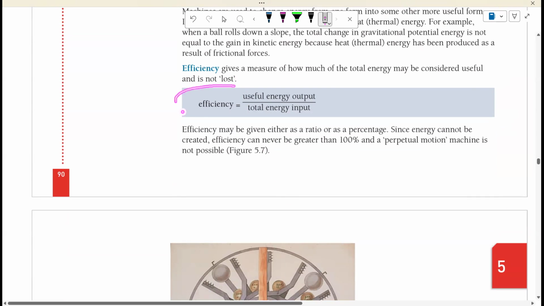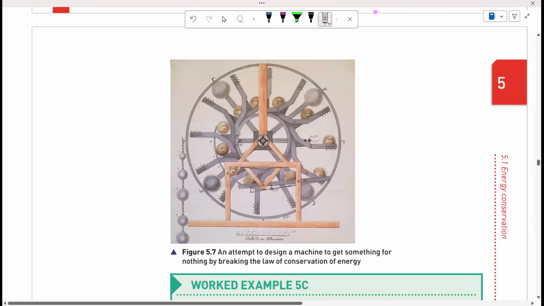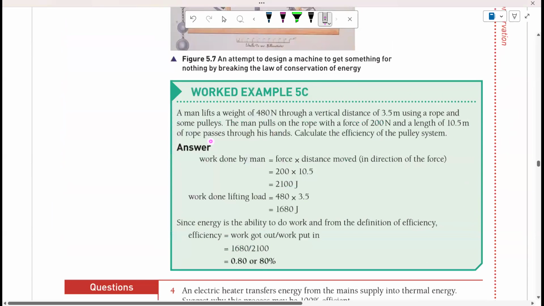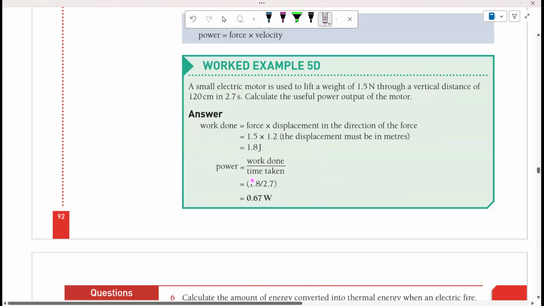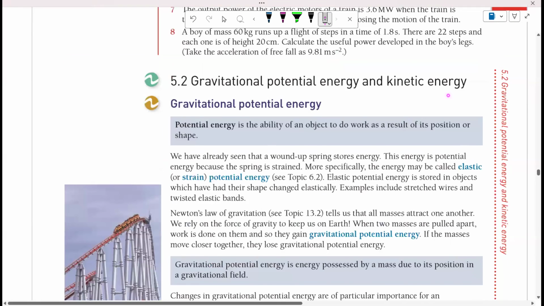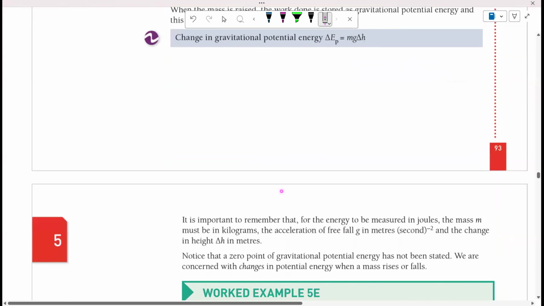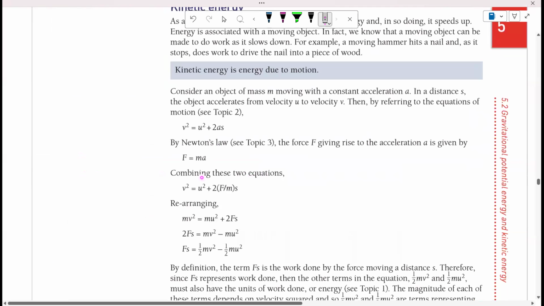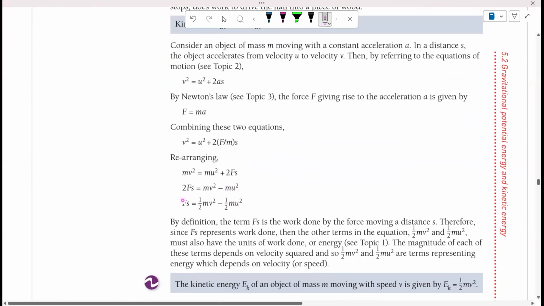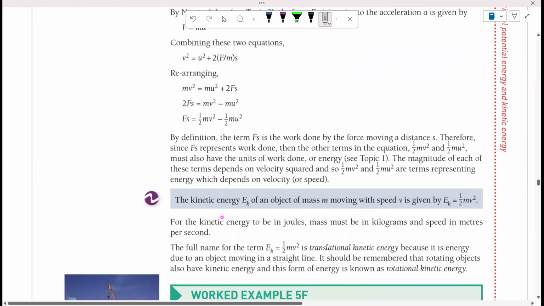Efficiency again, useful output over input. Output would always be less than the input, and the efficiency could never be greater than 1, because 100 से कभी भी ज्यादा value नहीं हो सकती है. Power, work done, cos of theta, Fv, we have discussed in the previous section as well. The energies, their respective formulas, their derivations, we have discussed it. They have used the equation that I showed you here, 1/2 mv². That's how it's equal to that.